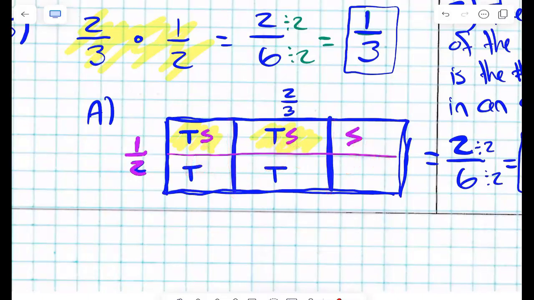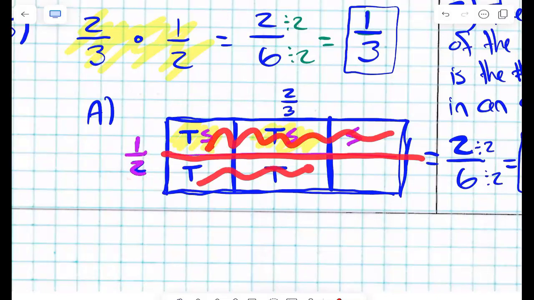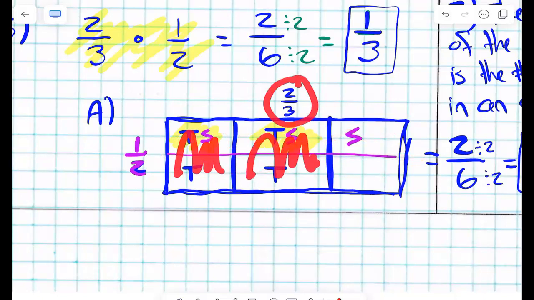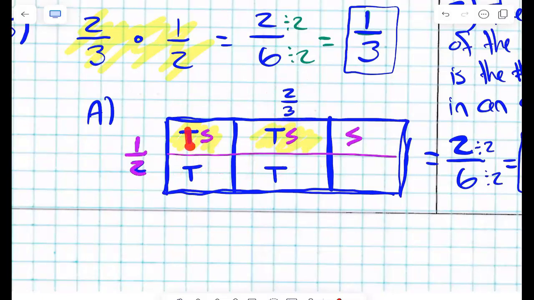We're going to split that rectangle again, but this time going across. Because 1/2 is our fraction, we're going to split it into 2 parts, right? So we'll draw a line, and this is going to be our top part, and this is going to be our bottom part, right? Great. Now, if we're going to shade in 2/3, we would shade in 2 of our 3 boxes going up and down, yeah? But because we're using a pencil, we literally can't shade in, so we're going to use the letter T to fill in the boxes that we would shade in for top, yes?